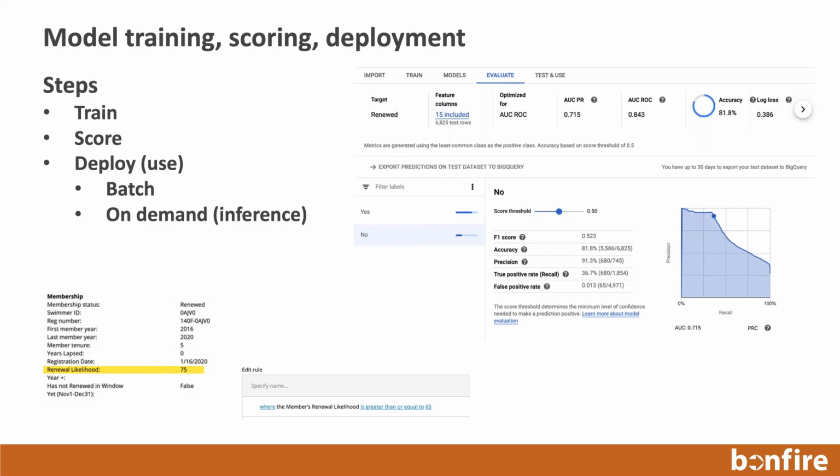So we can use that condition in List Manager, in marketing automation, and in personalization. So we could say, as an example, we could group our entire membership list into buckets of high, medium, or low likelihood to renew. And that's really the process that we've gone through.